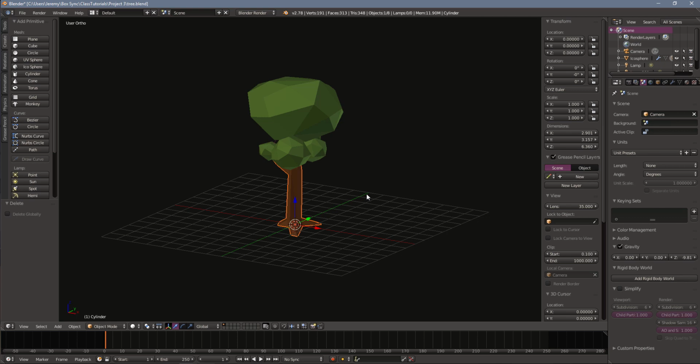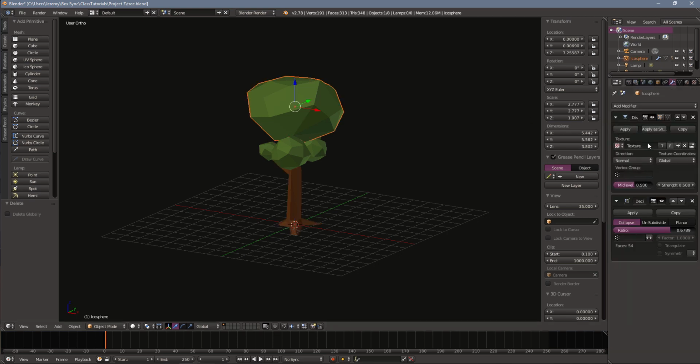Now, before we do that, we have to deal with our modifiers. We have to apply these modifiers. The reason we need to do that before we join it is because the scales of each of our objects are different, the settings on our modifiers are different, and if we join it all together, it's just not going to look very good. It's going to change the way it looks. So with each modifier, we could push apply, and we want to do it from top to bottom, because that's the order that Blender is applying them and drawing them on our screen.